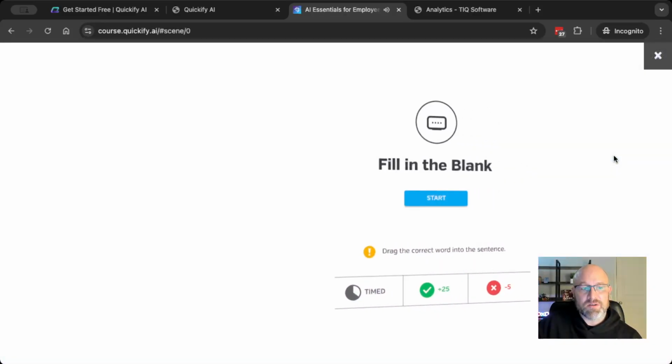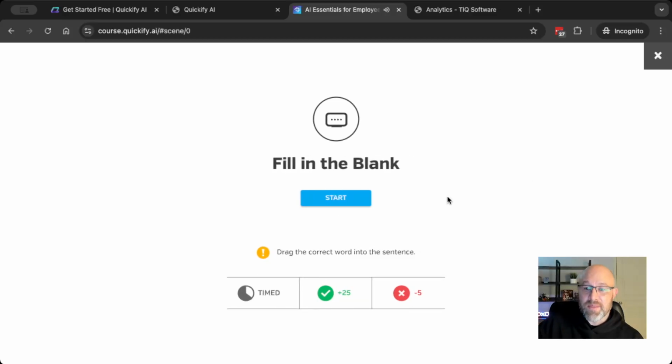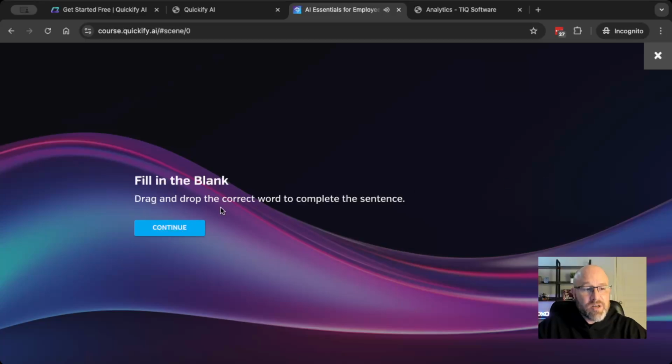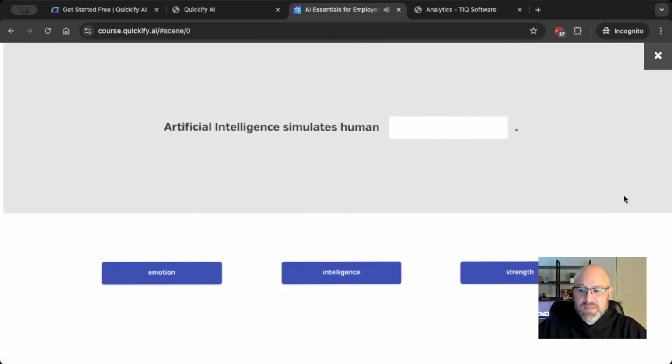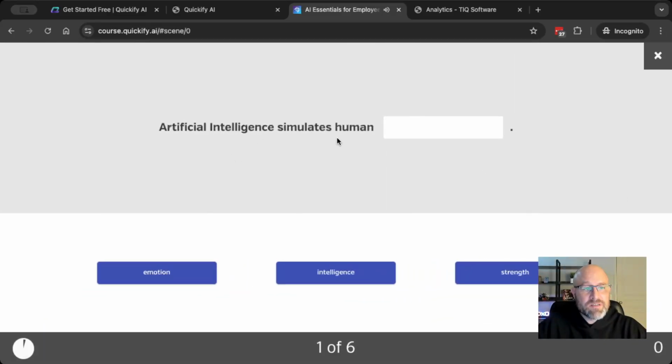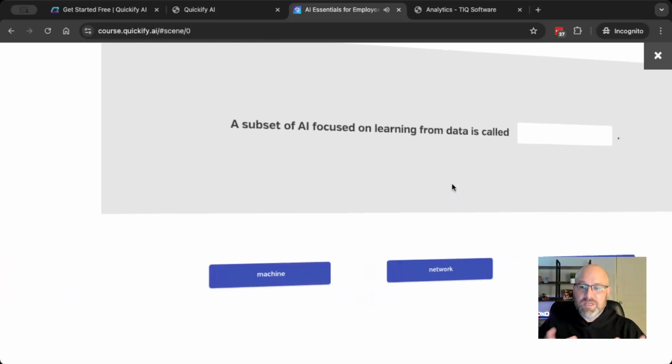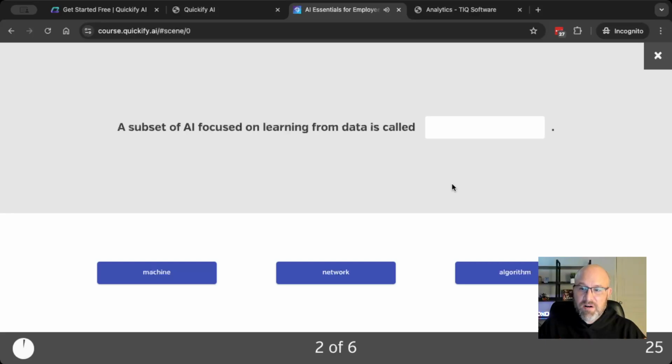In this case, it's created a fill in the blank activity, and this is part of the structured template. So we're going to drag and drop the correct word to complete the sentence. Artificial intelligence simulates human intelligence. Now what it's doing is quizzing me partially on the initial flashcards, but it might throw in some extra questions, and it's doing that on purpose because this is really play to learn.